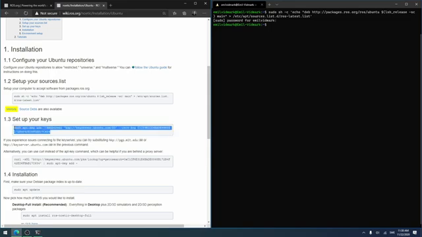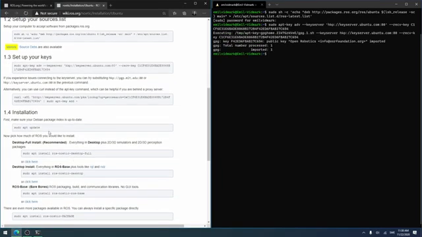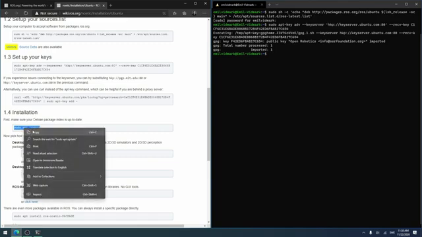Then we take step 1.2. You don't need to do step 1.1. I haven't needed that one when using WSL at least. If you're on Ubuntu, you might need to do it. But then we just copy the 1.3.